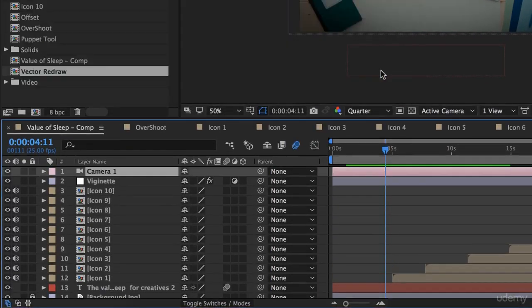Let's click OK. Now, depending on where your camera ends up, you might want to drag it to the top. It doesn't really matter. It's just really common to drag your cameras to the top.